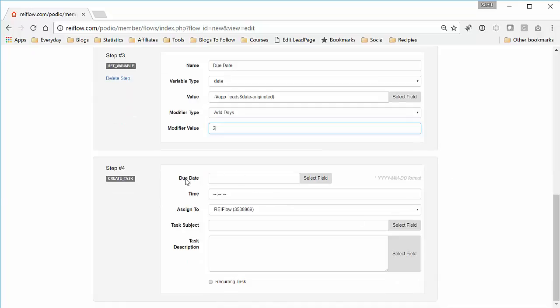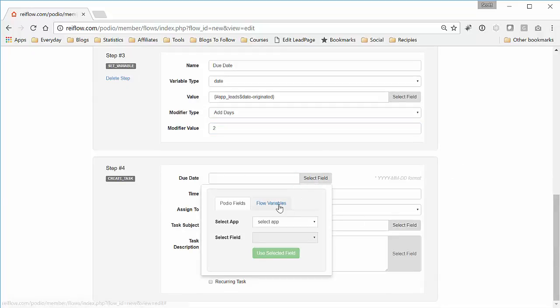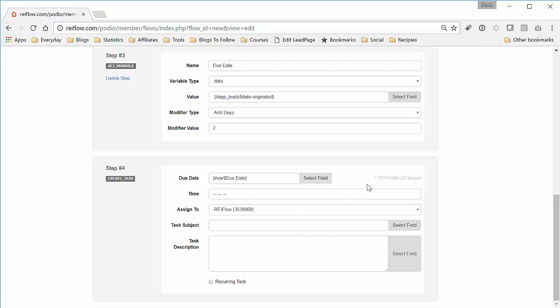So, okay, now we have a due date. Let's select the due date from the flow variables. Due date is the only one here. Select that. Enter a time, 1 p.m. I make all my calls in the afternoon. We'll say assign to myself, test subject, call this motivated lead.